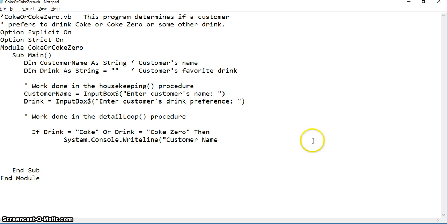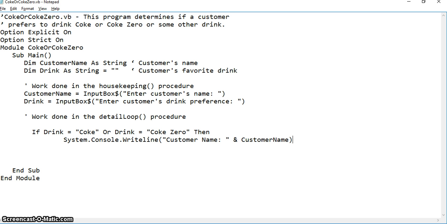So customer name, colon, space, close the string, space, concatenate, space, customer name. Now remember, customer name is equal to whatever the user inputs. When the program starts, it's going to ask them to input their name. So that's what's going to be outputted here.